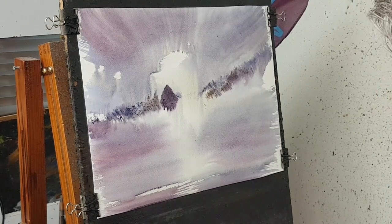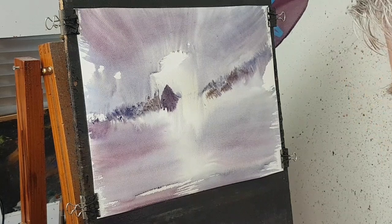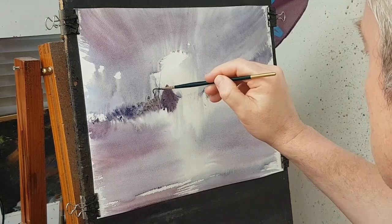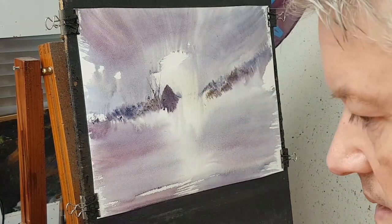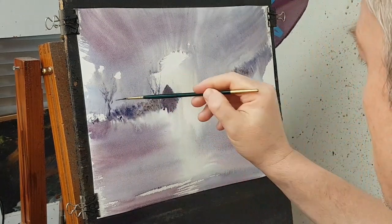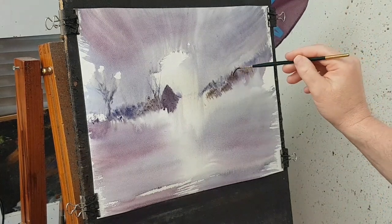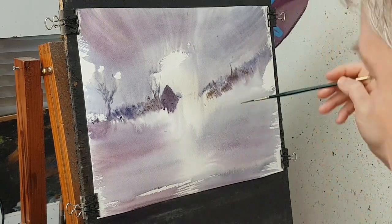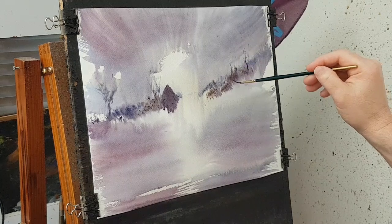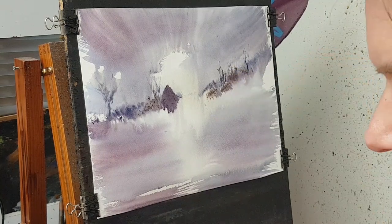I'm just going to switch to my rigger brush. Tree there. Stick some over there like that. We've got a bigger tree here. I'm going to stick some over here, a little bit smaller. And just a little flick, flick, flick, flick, flick, just to suggest all manner of things growing on this right hand bank.